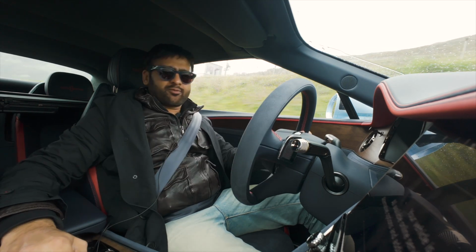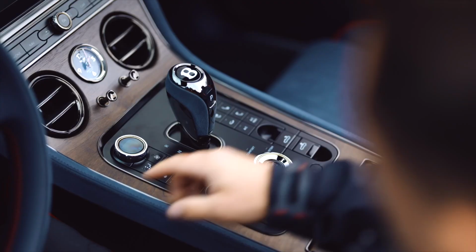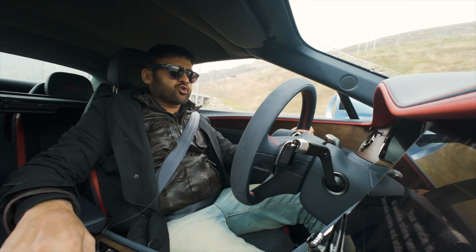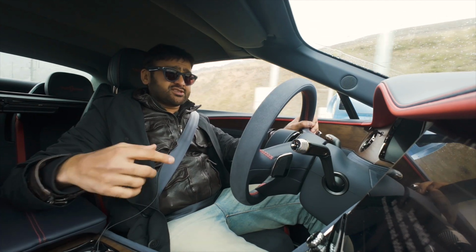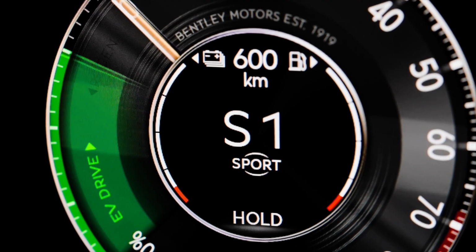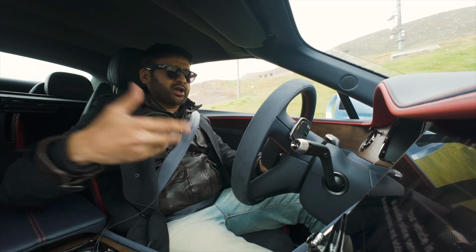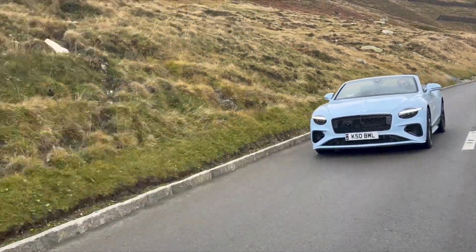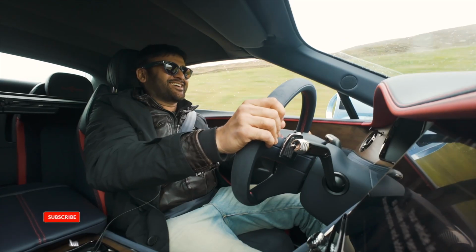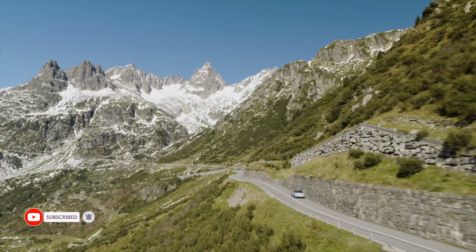I'm going to give you a quick demo of how this thing works, because all the controls of the driving modes are situated here, which means there are buttons placed here, but you can also move the rotary dial and get to custom. You can see that it's talking to you now, the Bentley, and then you can go from custom to sport mode, which is where all that action is, which is what basically you and I are interested in. This is going to put a wide grin on your face, because the exhaust note is rapturous.